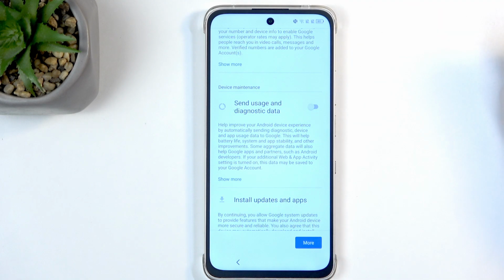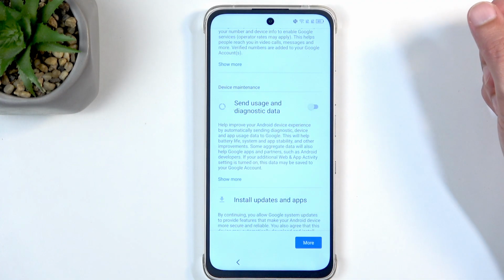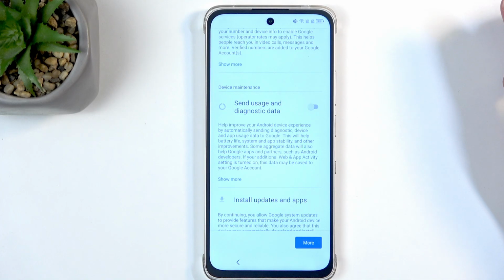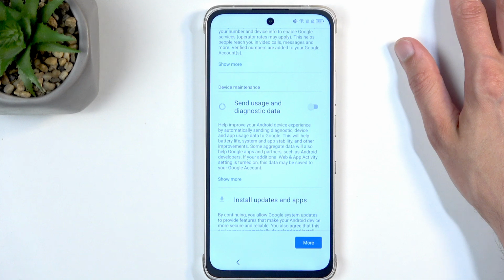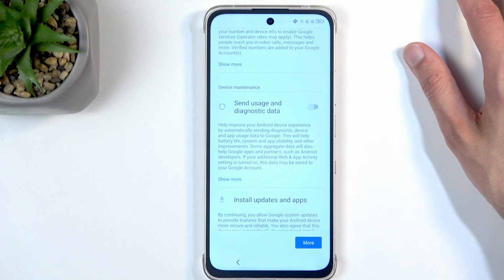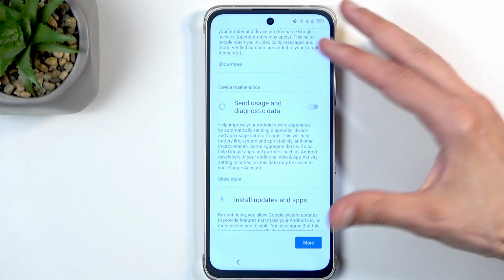Now, the bullshit used here is, help the, or protect the children, or no, sorry, it's the other bullshit. Help improve your Android device experience by automatically sending diagnostic, device and app usage data to Google. How about no? Now, the reason for that is, no, it's not your goddamn job, like I said, to help improve Google's Android.